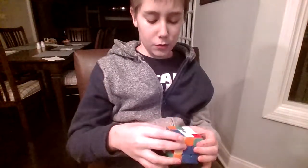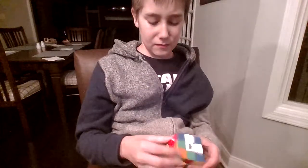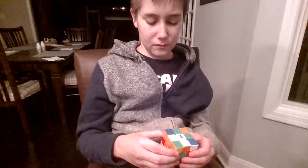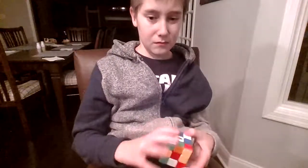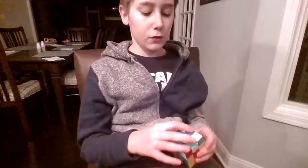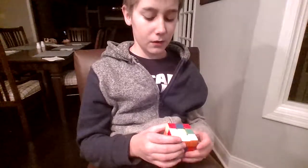So first let's scramble the cube. Okay, so there's 2 ways you can start off. So you're going to basically solve a white cross. There's 2 ways you can do that. I'm going to teach you the very simple way first.